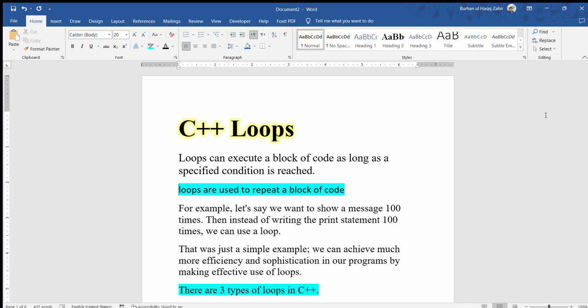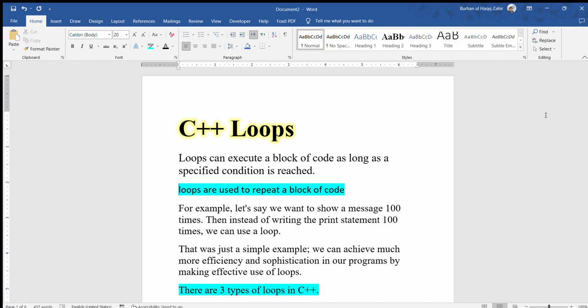Basically we are talking about the mechanism through which a set of statements can be executed repeatedly until the given condition is no longer true. This is called a loop.